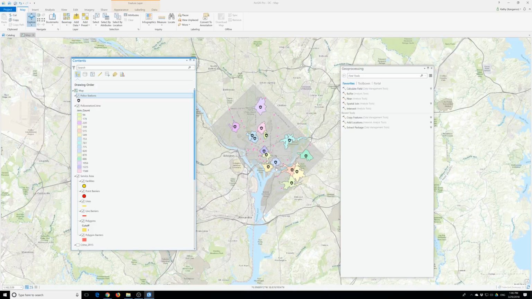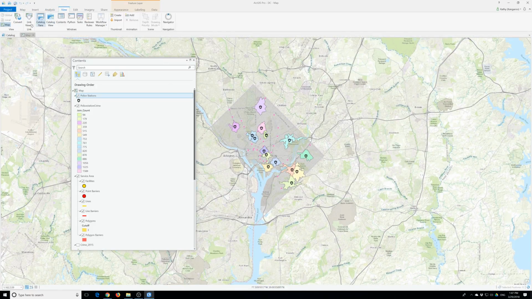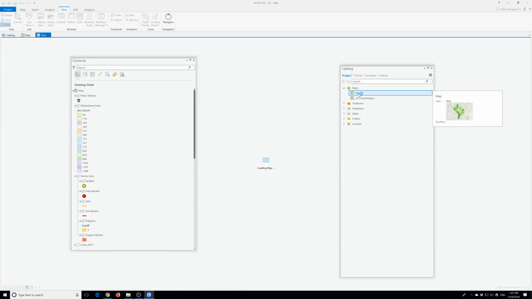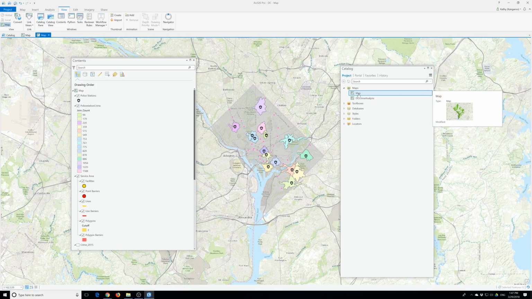And now we will duplicate and rename the map density analysis. So we will right click on the map one. Back on our, close this out, catalog. Go to view and catalog. So for catalog, I'm going to right click on map and click copy, and right click on it and paste it. Paste. So we have a new one. And then for map one, I will change it into DC crime analysis. Okay, for this one, I'm going to say it is crime density.